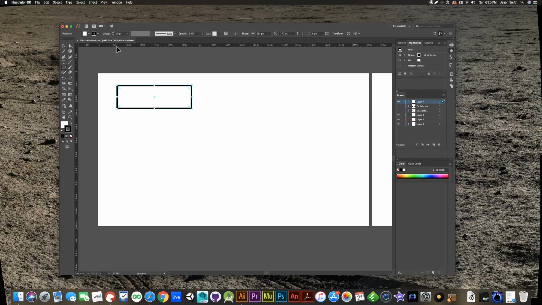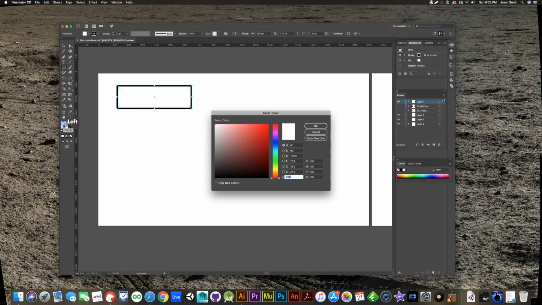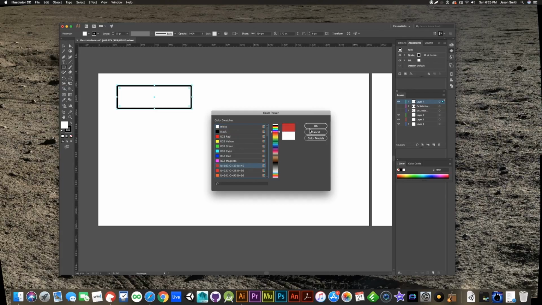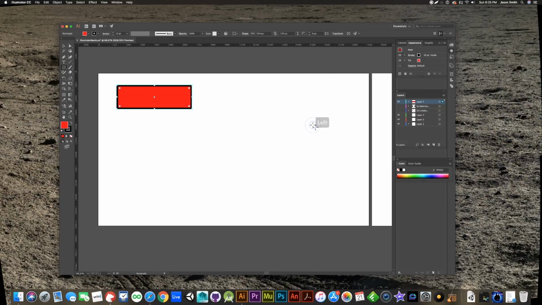on this rectangle. The fill color, I can double click on the other square here. And here's a color selection. I can use a slide up and down here to get different parts of the spectrum. And then I can select from this panel, or I can select color swatches here. And the default color picker swatches are available. And so I'm just going to make it red for the fill. There you go. So a black 10-point stroke with a red fill.